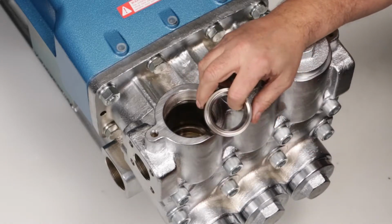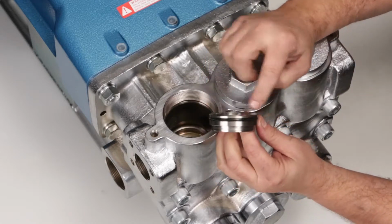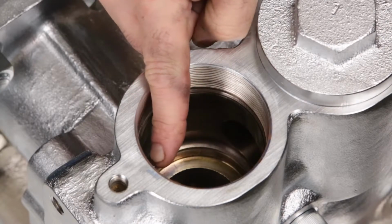Inspect tapered surface of the valve seats for signs of wear or pitting. Inspect the valve seat O-rings for cuts, nicks, or damage. Inspect O-ring sealing surfaces in the valve chamber for damage.